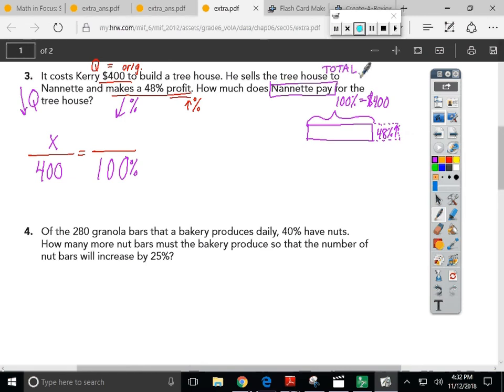So this is similar to the last one we saw, where I might draw my bracket here to represent this entire distance, this entire length, the 100% plus the 48 more. Oh, that's the same as 148%. And in a minute, I'm going to try to find the unknown quantity, how much x is worth. So again, another way of seeing this is to take that 48% and record it as 148%, because I don't want just the whole treehouse. I want the whole treehouse plus its increase, plus its profit.